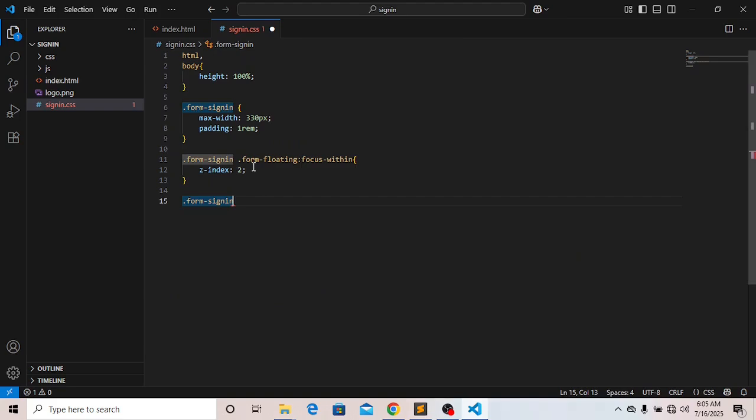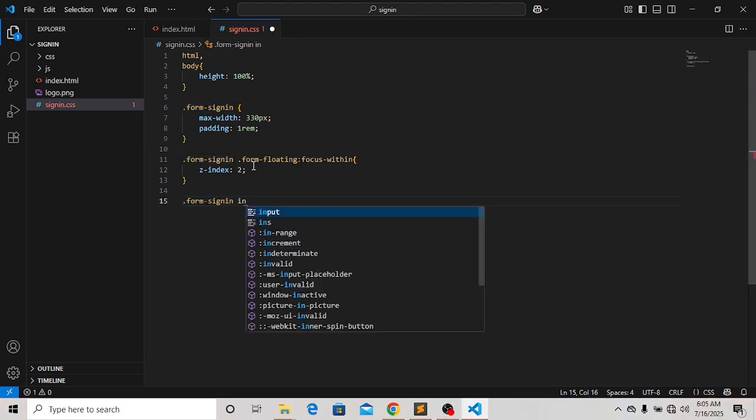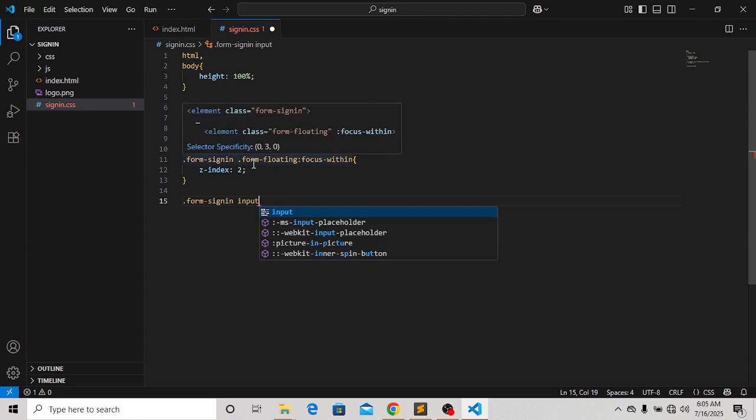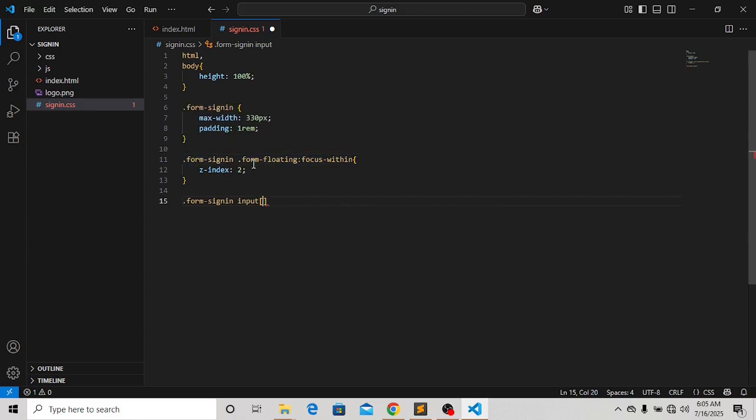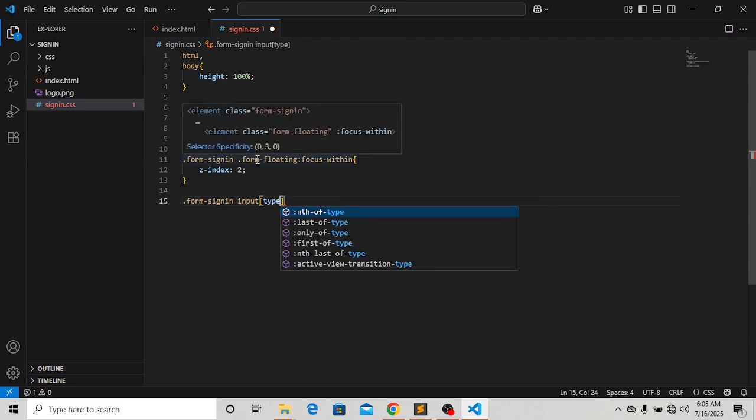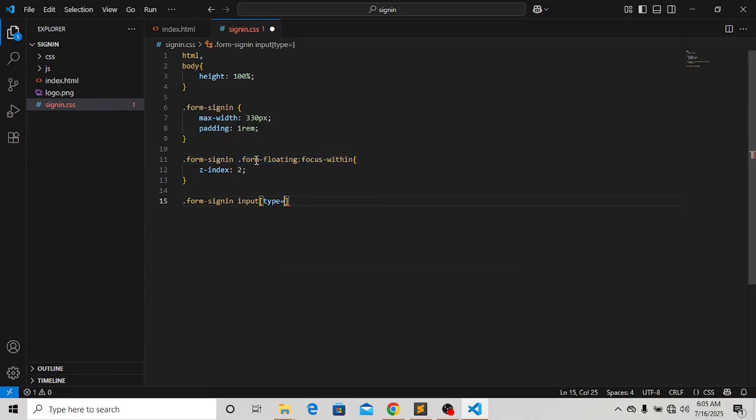We are trying to style the input, so form-signin input. We give it a type. We have two input types, password and email. The type we are giving here is email. Then you open and close the bracket.